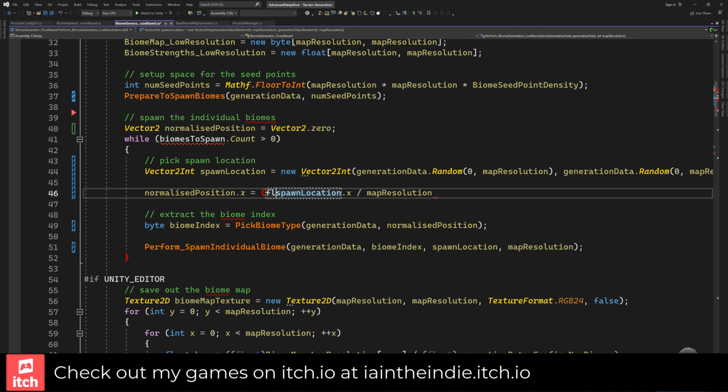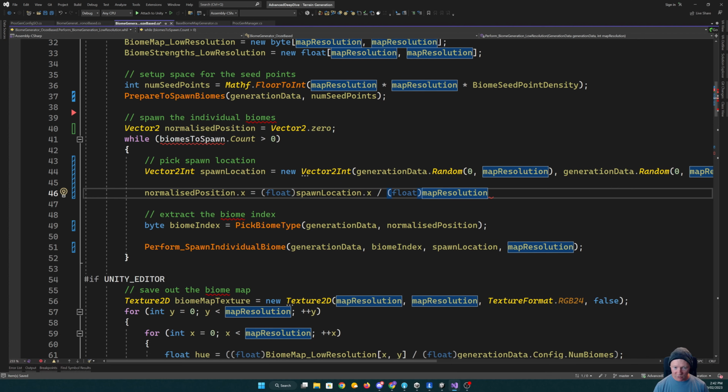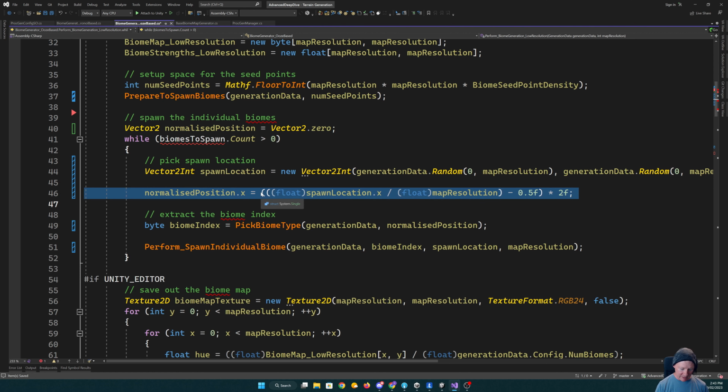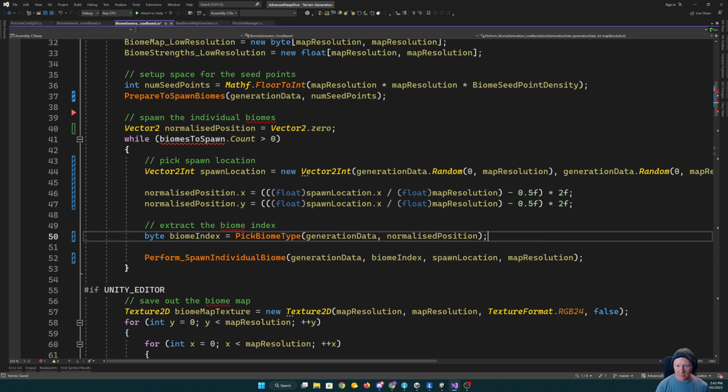We again do the same casting to a float so that it does the conversion okay. And then we can do the same minus 0.5. And in this case, I'm going to do it all in the one line, because we've seen doing it as separate lines, and we can also do this all in a single line as well. And that's normalized position Y.